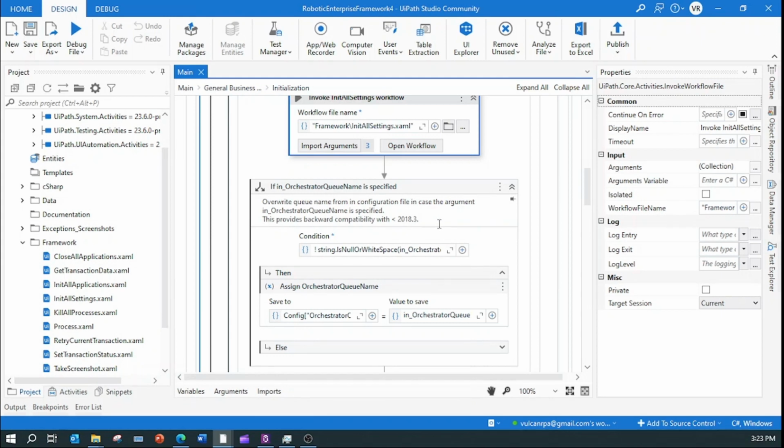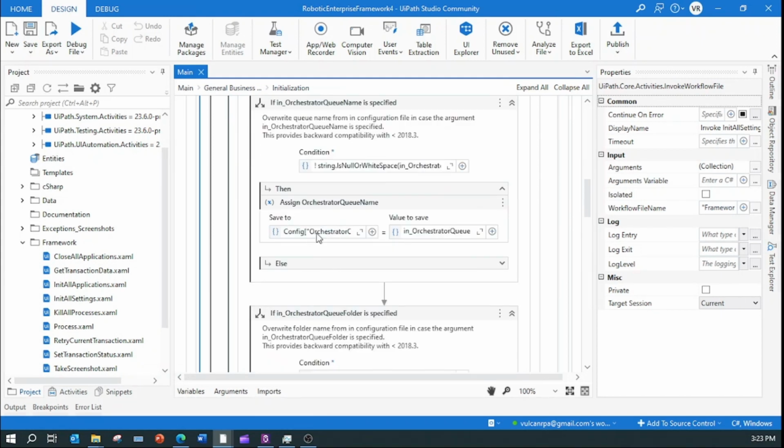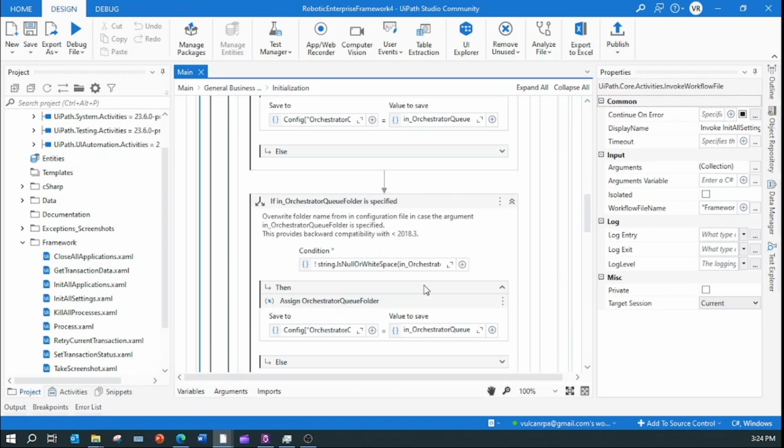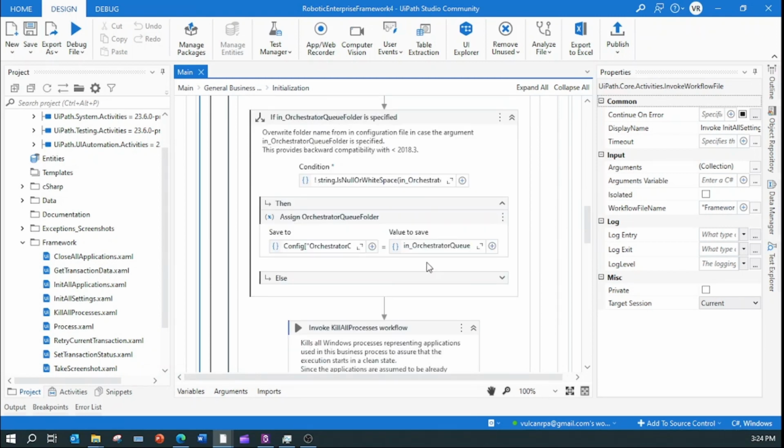Normally you just read it in and then get the values, but in this case we're doing some setting on the config file. So we're updating here, and if the in orchestrator queue name was supplied as a parameter, then we'll overwrite it in the config file. And same with this one, if the in orchestrator queue folder name was supplied, then we'll overwrite that. So this is just some setup, and this is just for backwards compatibility, as it says in the comments.